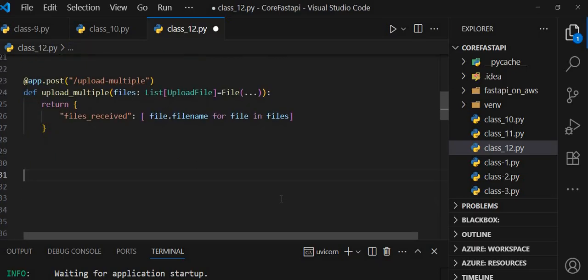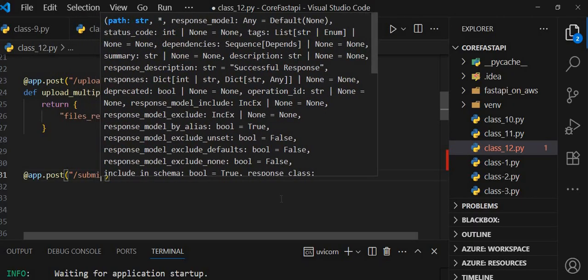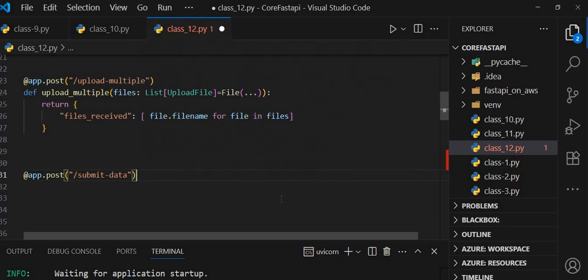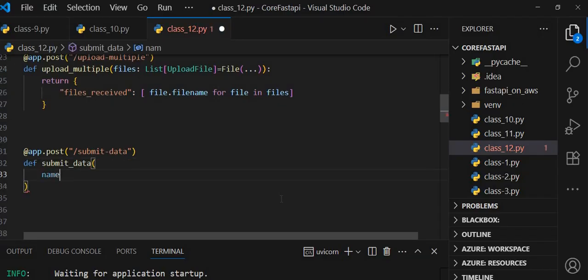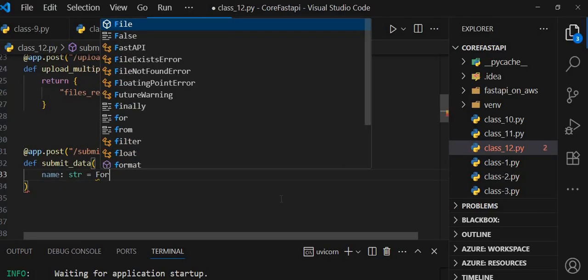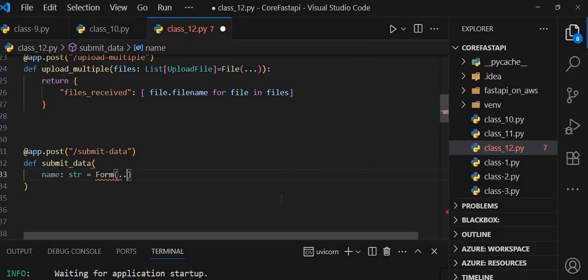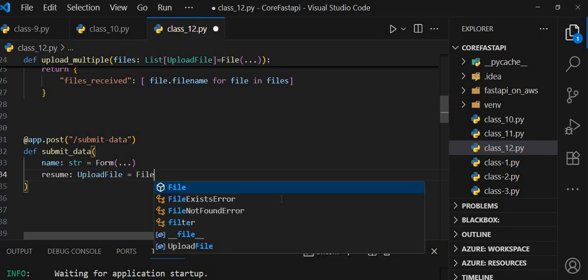So for that I am going to create another route with post method, submit data, def submit_data. name, data type is string, Form, resume, UploadFile equal to File.